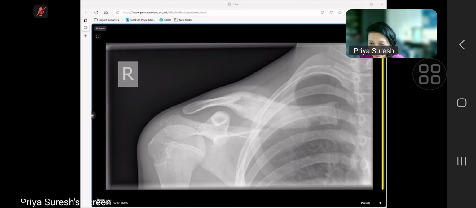Clavicle is one of the commonest sites, spine is another one, and long bones, and therefore we sometimes do whole body MR to look for the other regions, usually in children. If it is in adults, SAPHO will be the equivalent in adults. Those are the features, and you described it nicely, saying the rest of the bone is fine, it's expanded, there is increased sclerosis, and I think it has the periosteal reaction because it's a pathological fracture.